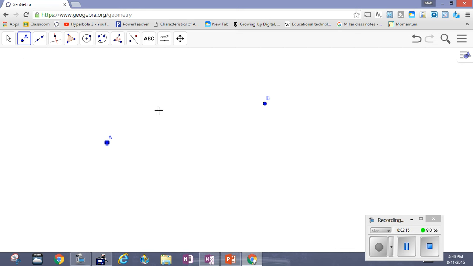Okay? And basically, as you create more points, they're going to be named with consecutive letters of the alphabet. Again, we're going to come back here and show its label. So the points are going to be named with consecutive letters of the alphabet as we create them. Okay, now, let's talk about them in terms of their location.